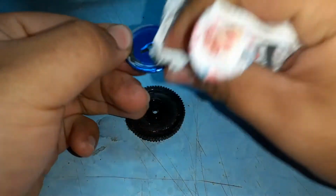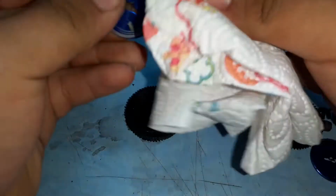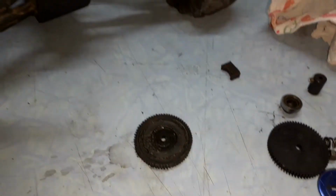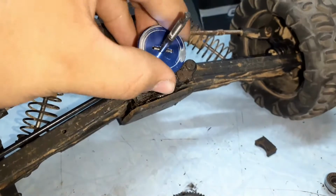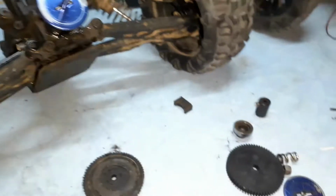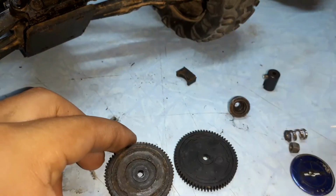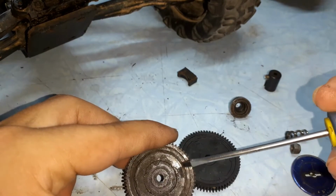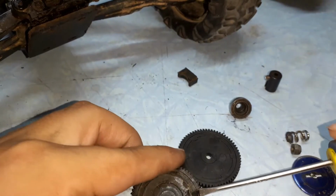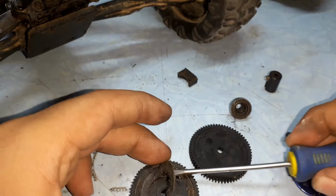and just be careful of the orientation of the parts. There's a little dirt and contaminants on this, so I'm just going to clean this up, and I'm going to install this plate. So I'm going to reinstall the plate just like this, so that's locked in, and that's the rear part. Now here's the new gear, here's the old gear, and this is kind of like a clutch material, and mine is in a very bad condition, but I'm going to reuse this.